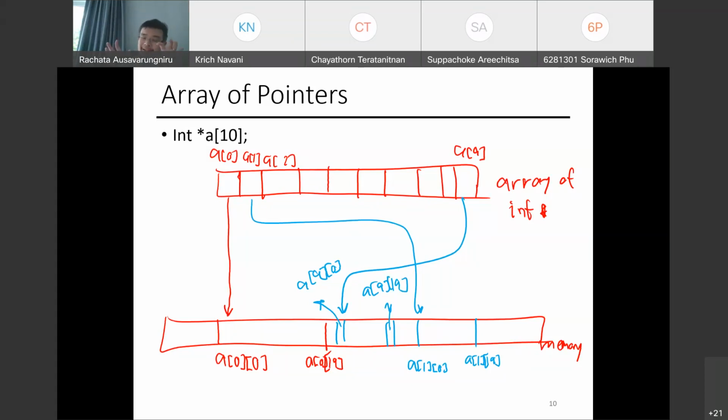So this is the difference in how this can be organized, because every item here is a pointer, and just points to somewhere in your main memory based on whatever malloc gives you back. So there's no guarantee that they're going to be next to each other. In many cases they might be, because you call malloc back to back. But once you start using the computer for a while, you have memory allocations everywhere, so your malloc might return something non-contiguous to you. A0 will be here, A1 will be in another place, right?